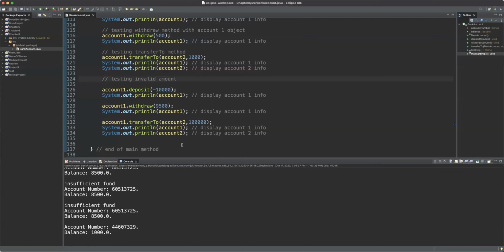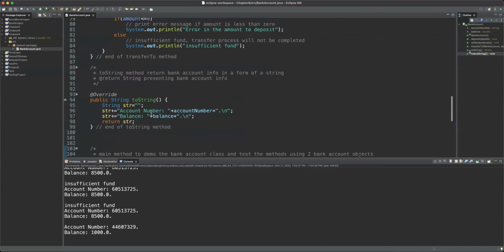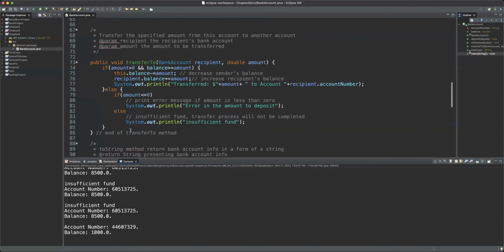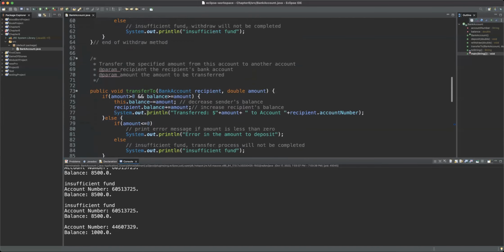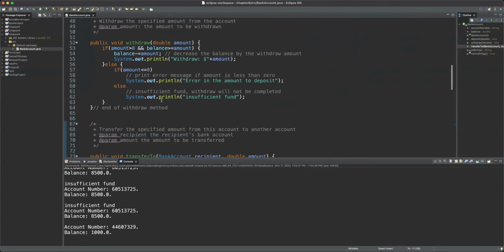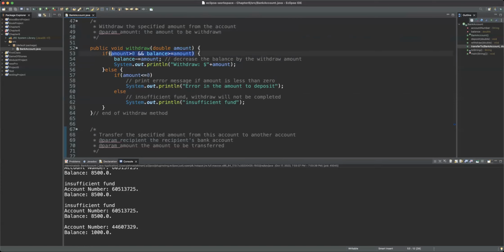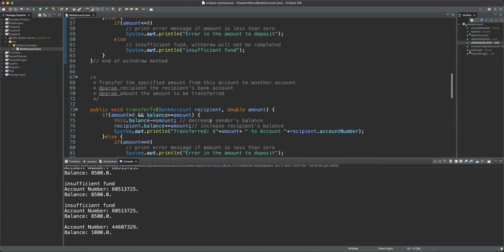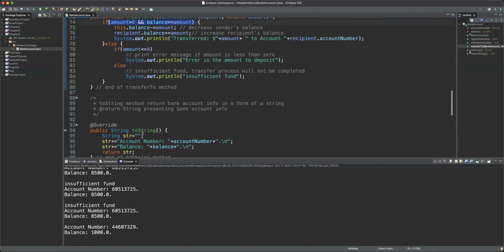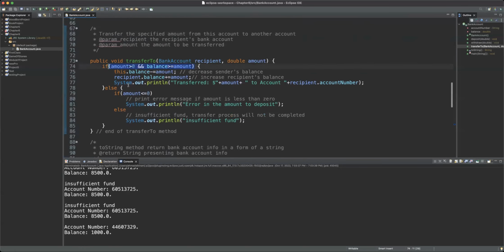Okay, so the last part before I go is I want to talk about it here because this is very, very important. One of the keys of this class. I want you to pay attention to this part here. You can see here, this part and this part is repeated in those two. Whenever you want to withdraw, whenever you want to transfer to, the first thing you're going to do is that you're going to test if you can complete the process by checking the amount and checking the balance. Here's what I want to do. I want to use a method that will do the check and return a true and false for me.